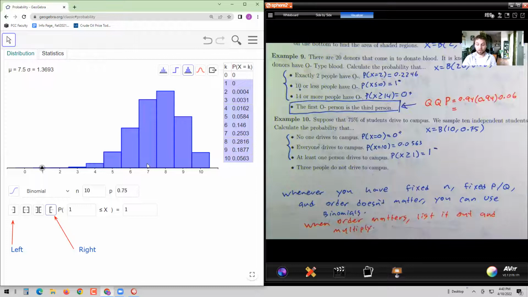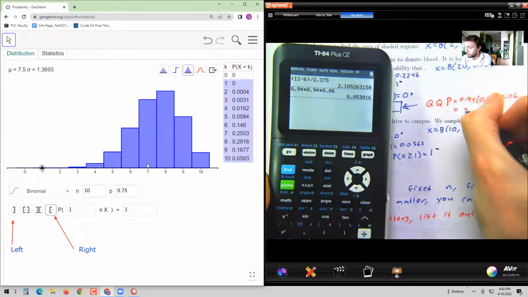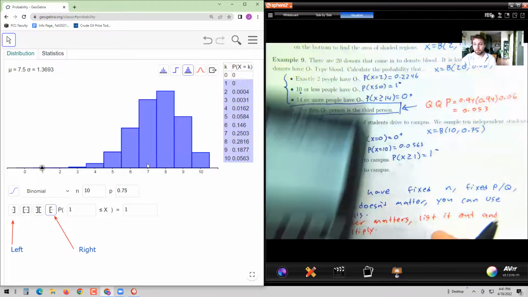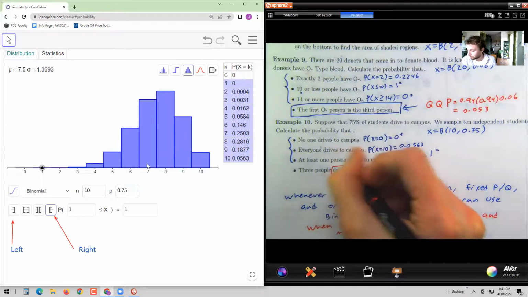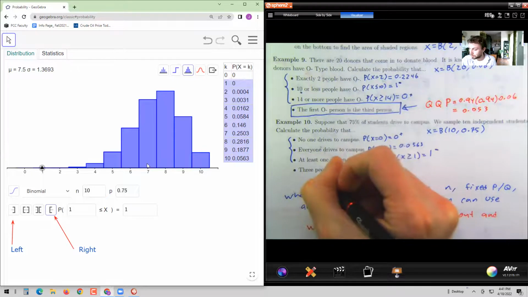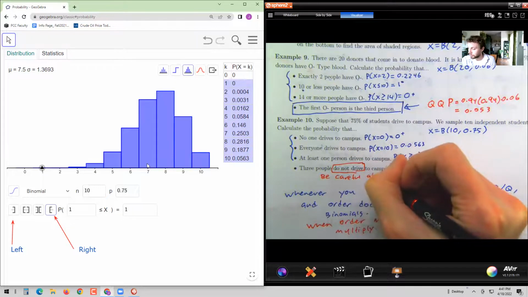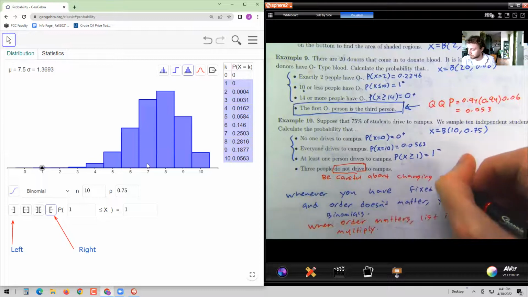So while this binomial distribution is really fast, make sure that you're trying to pay attention to situations where order does matter, because I still have to use that same technique that I had from probability. Other thing that you need to watch out for is be careful about changing probabilities.